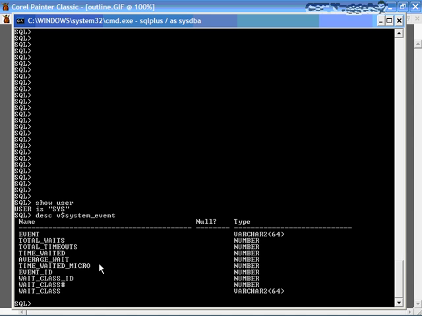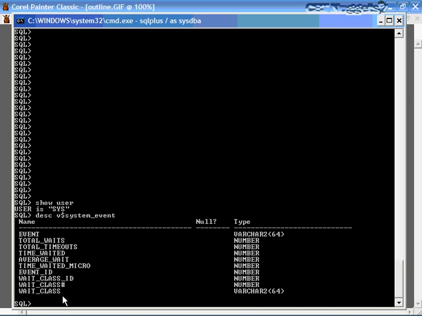Now keep in mind, all this wait information describes the wait events that have occurred since the database has been up. So if your database has been running for a year, these are going to be really large numbers. So don't panic when you see huge numbers for your wait events. In fact, a lot of your wait events are really normal. For example, we have what we call a PMON timer, which is the process monitor. So there's a timer. It's perfectly normal behavior. A lot of those wait events belong to the wait class called idle, which we just tend to ignore.